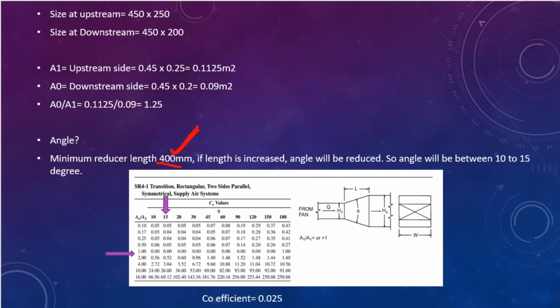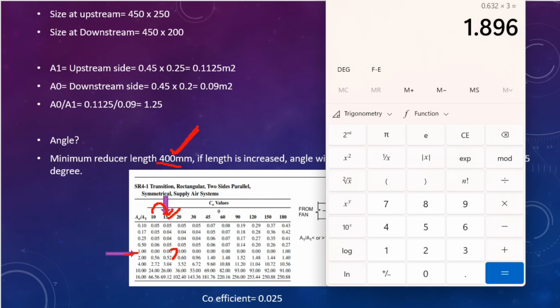As we saw now, for the 400 mm duct size, it will be around 14 degree or 30 degree will come. So that is the reason, after the 10 degree we have 15 degree. So I have gone to 15 degree for the selection, and here it is 1.25, so we have to take the average of these two answers, that is 0.00 plus 0.52. We have to take the average. So 0.00 plus 0.52 divided by 2, it is 0.26, the average answer.